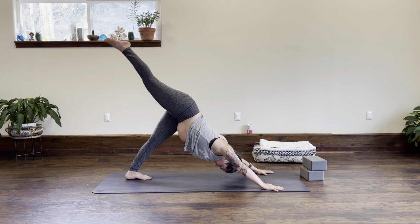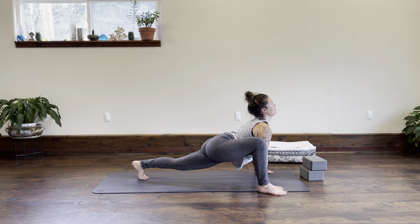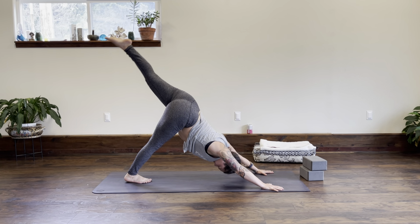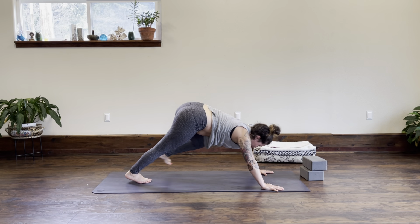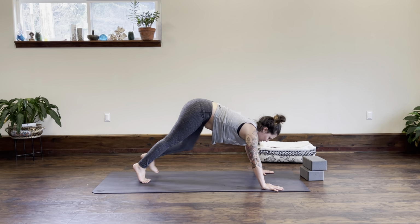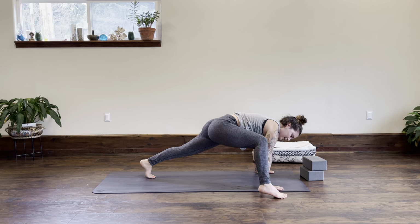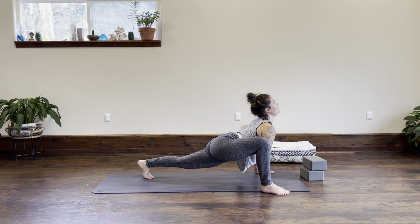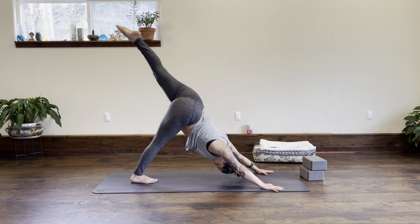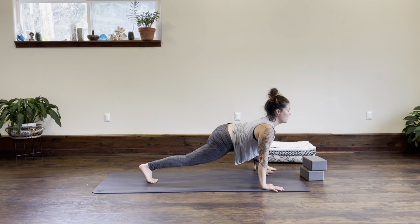Inhale, right leg up. Exhale, step to the outside of your hand. Inhale, low lunge, lizard lunge. Exhale, dog. Inhale, left leg up. Exhale, step to the outside of your hand. Inhale, low lunge. Exhale, dog. Inhale, right leg up. Exhale, step to the outside of your hand. Inhale, low lunge. Exhale, dog. Inhale, left leg up. Exhale, step forward. Inhale, low lunge. Exhale, dog.